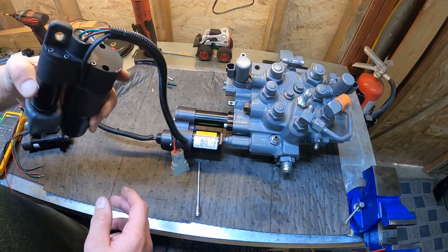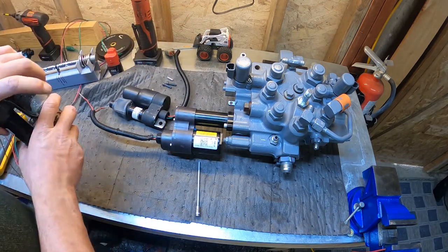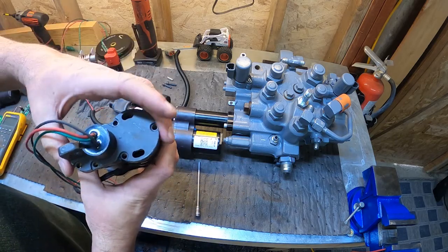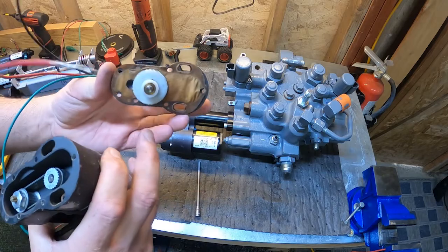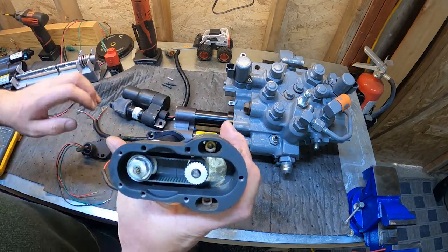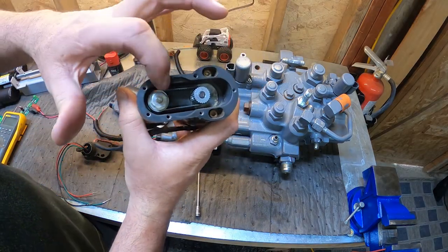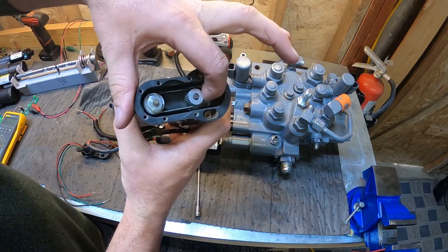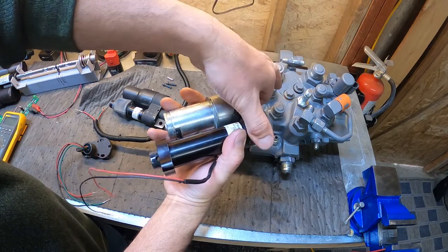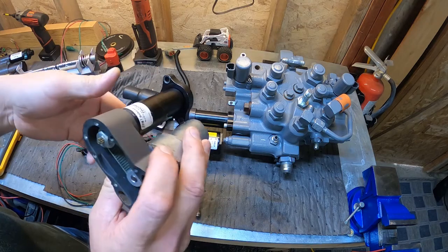And then the original style with the potentiometer, when you pull the cap off, it'll be mounted right there. So when you pull the cap off, here's the gear that drives the potentiometer. And then inside, we've got a belt drive. So motor side, actuator side, and the belt is what drives the actuator piston in and out. Ball screw actuator ever since the beginning.